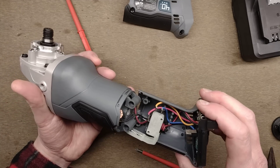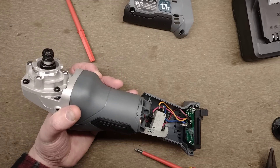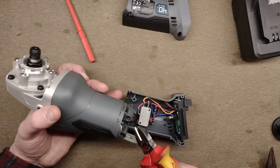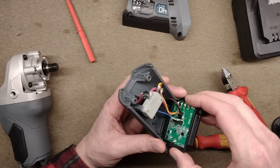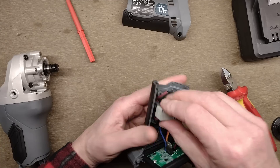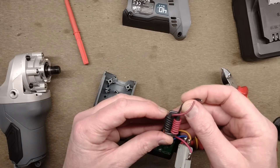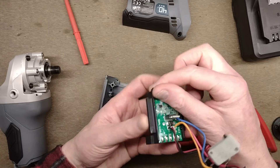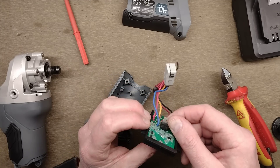I'm interested in this circuit board and in keeping this whole base module together. I wonder if this is a universal bit that goes on to other tools. Let me snip the wiring in a way that it could go back together if needs be — that's very manageable. There's also a little common-mode suppression choke — a crude one, a filter — down here leading to the motor. Interesting, literally about 7 turns around a core. There's the feed out to the motor and a freewheel diode across it to protect the MOSFET against damage.